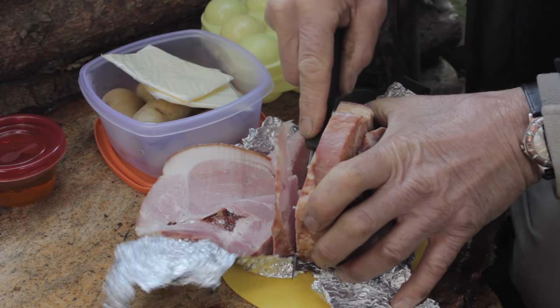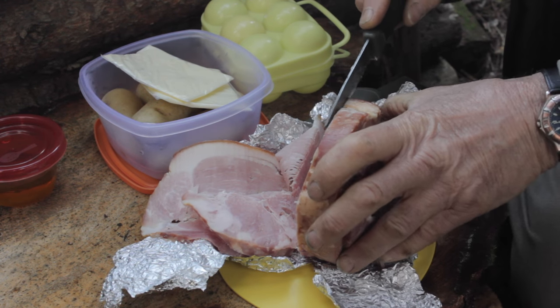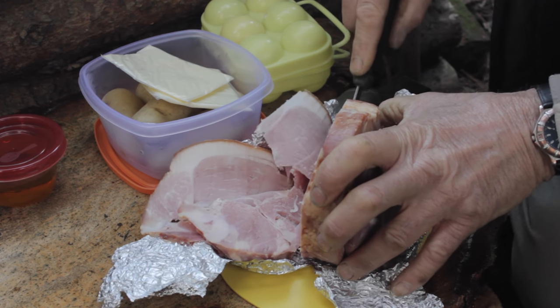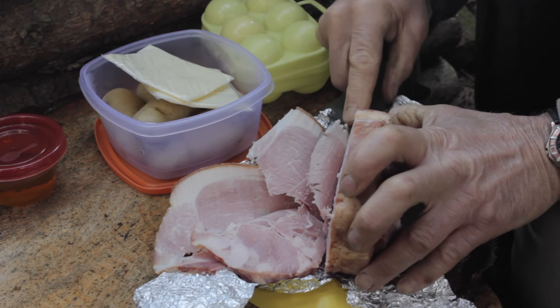That looks really good. Hopefully it will. I don't want to cut it too thick, because if you cut it too thick, it will take too long to fry. Basically, being cooked, we're just perking it up again. Look at that, lovely. I'm starving now. I know, it's making me hungry just looking at it.